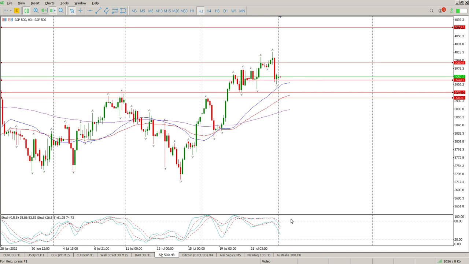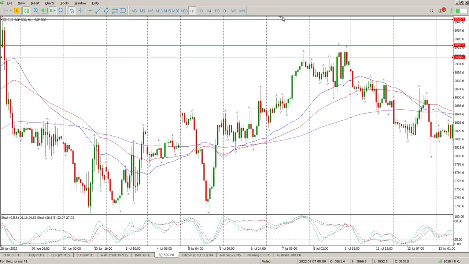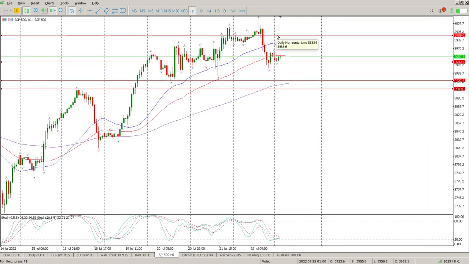Look at the oscillators pointing to the downside, so I would expect some kind of a retest down here. And I think there are a few gaps to the downside that we need to pay attention to as well. We'll have to look at that on the 15-minute. Don't see them on the hour, but this is definitely the area to be paying attention to. Now, look at the oscillators on the 1 hour. You can see the bottom here looking like this could be the bottom of the range, or alternatively, in my opinion, it's probably going to be down here.